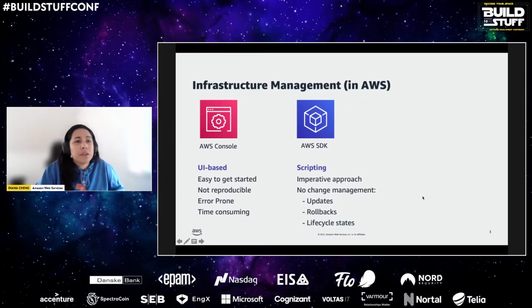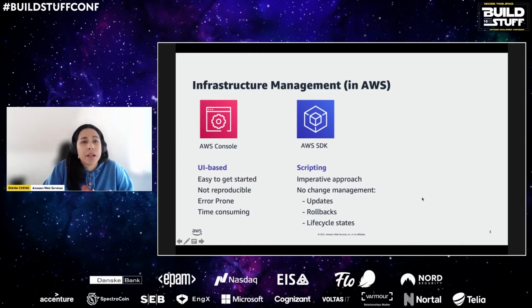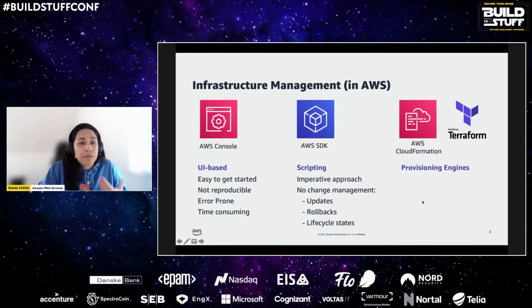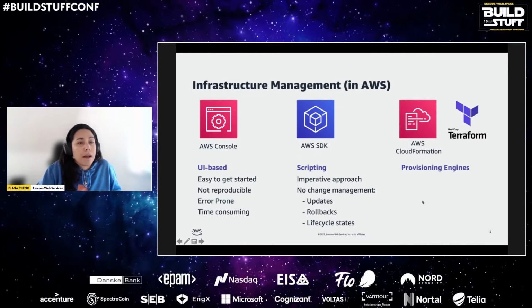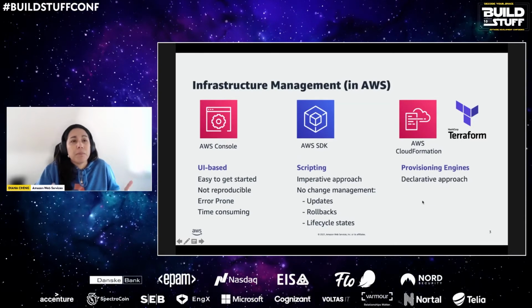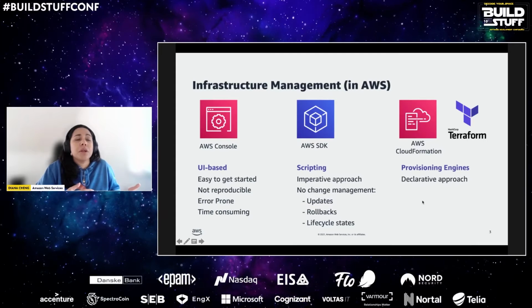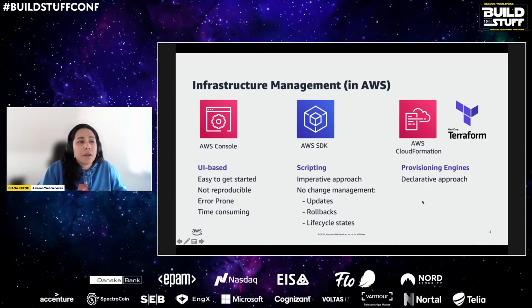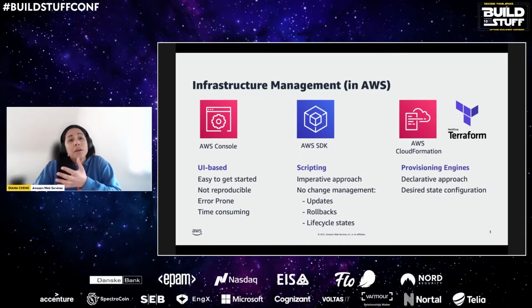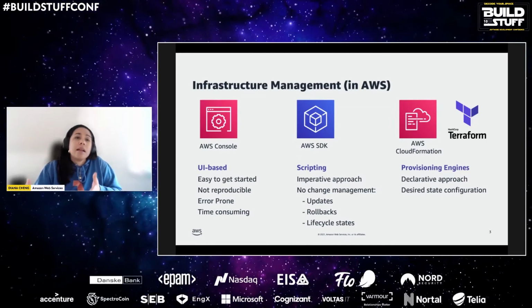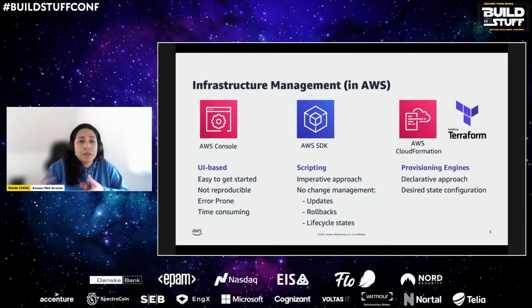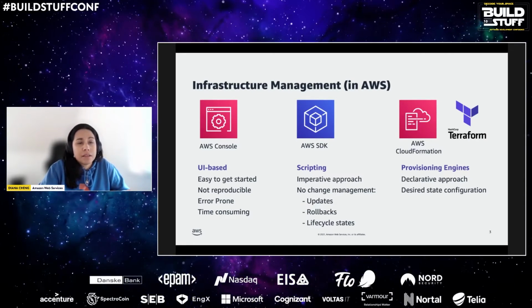So this was good, but we look for a better way and we come across provisioning engines. Provisioning engines are powerful tools that help us work in a bit of a different approach. So instead of an imperative approach, we work declaratively now, which means that instead of specifying the instructions of how to provision infrastructure, we tell the provisioning engine what is the state of that infrastructure that we want, what is the desired state of that configuration.